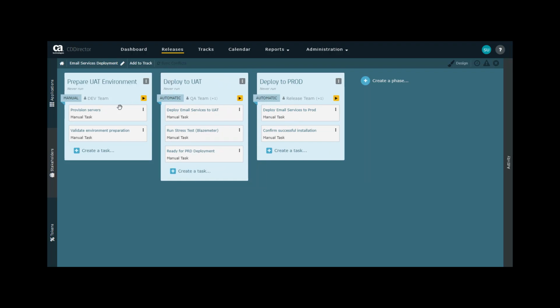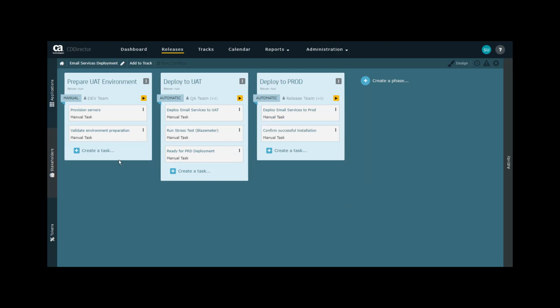and the same is going to be true with the tasks inside these phases. I can move them around. If I link them together, they'll execute in parallel, or I can make them serial or sequential in this case, and move them around like that. So you always have the option to do either or both.